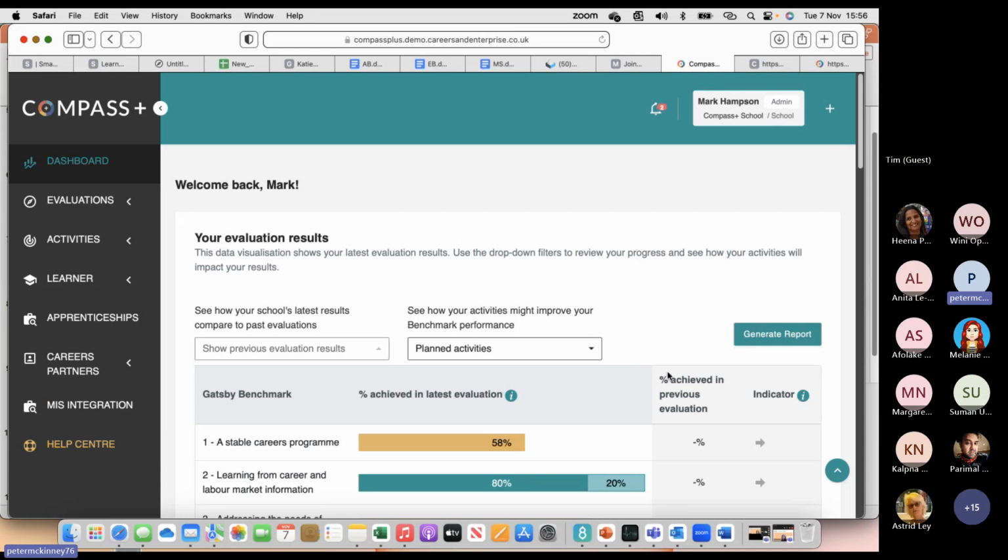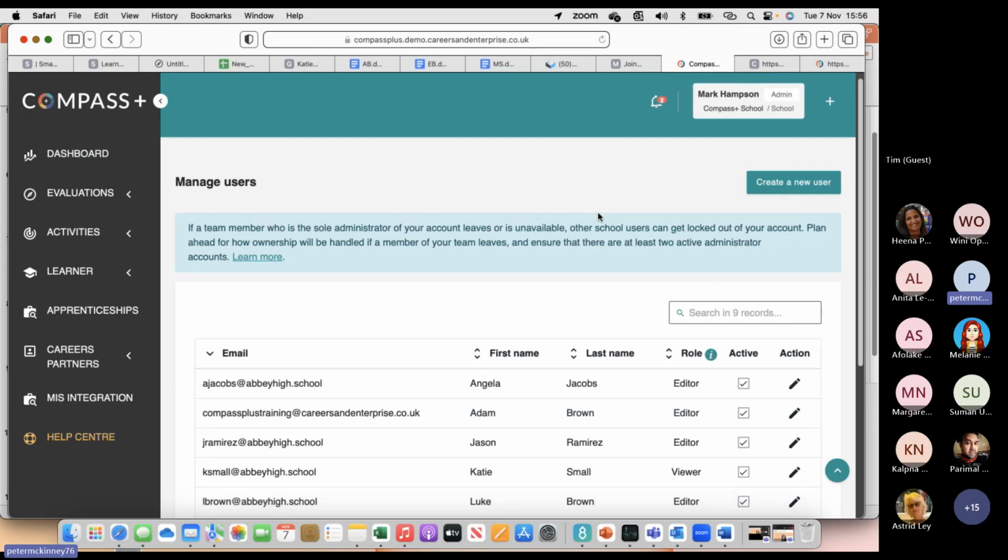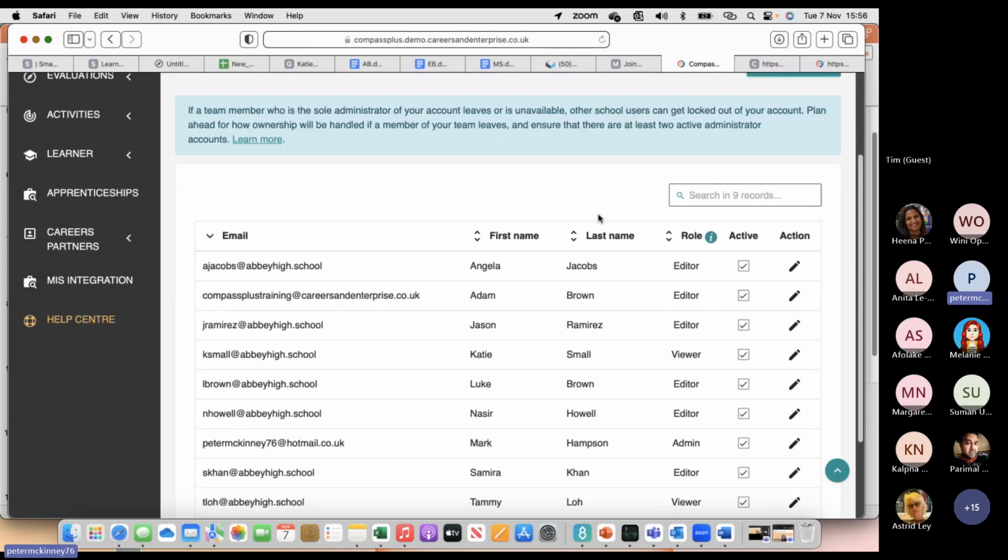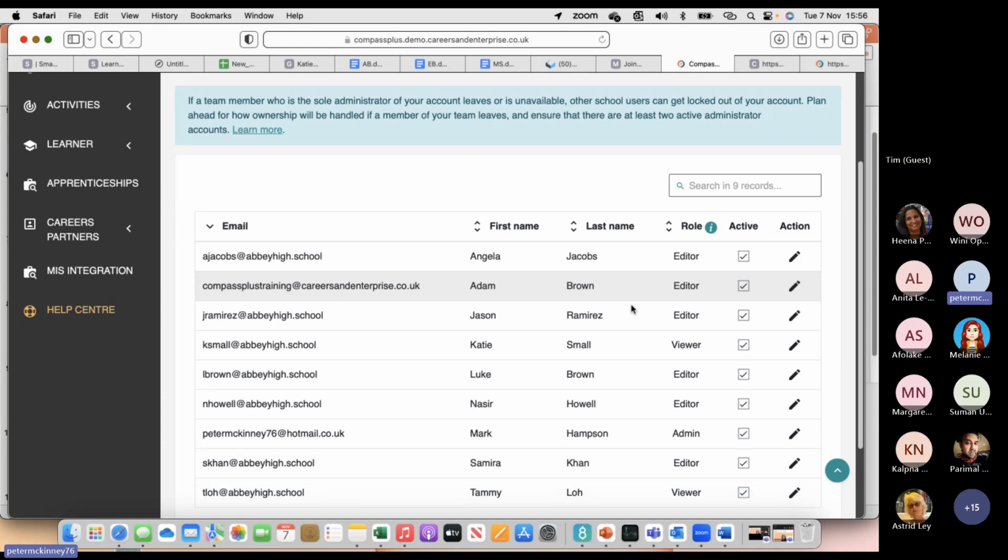Now, in terms of getting somebody to help you upload or input activities into your program, if I click up here into our plus button, this is our account. And if we click into user management, what you will see here is this is obviously my demo account. So this is all dummy data that's in here.